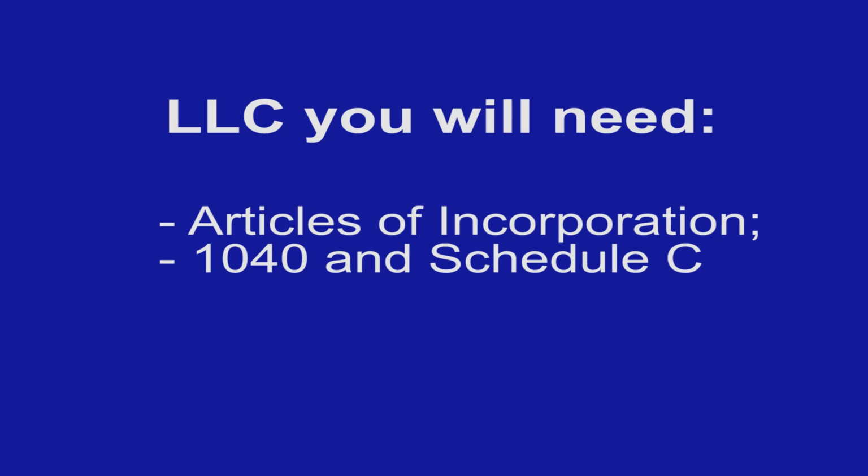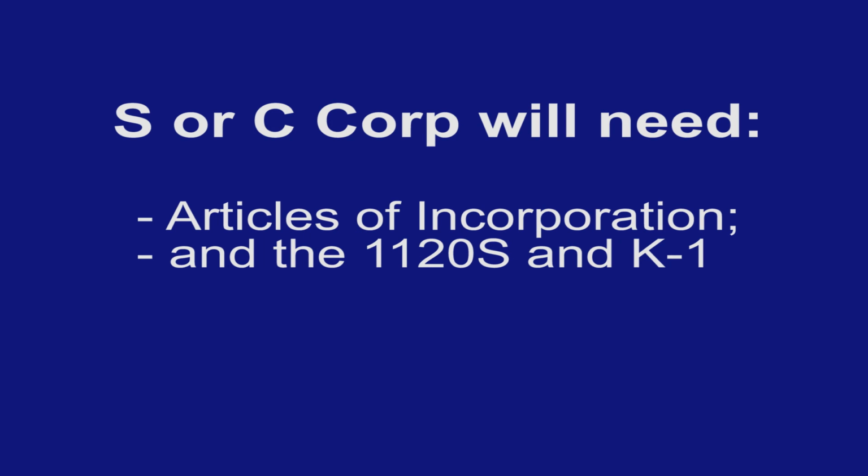You bet. What you're going to be looking at will be 3 attachments, and additional to those, what I'm going to need: if you're an LLC, I'm going to need your Articles of Incorporation, a 1040 and the Schedule C. If you're an S Corp or C Corp, we're also going to need Articles of Incorporation, the 1120 S and the K1. You'll find those in your tax return. It's important for you to know that ahead of time because sometimes those delay submitting the package. So we want you to get that in advance so that you're ready to go.